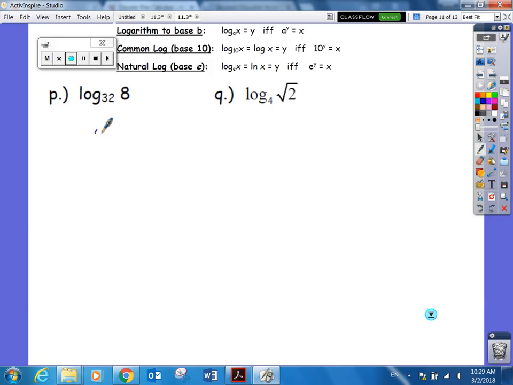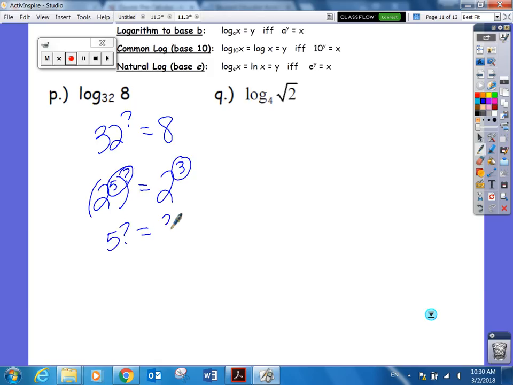A couple more. 32 to the what equals 8. So one you probably can't just look at and figure out. A few of you maybe, but most of you probably can't just look at that and figure out what that is. If it was the other way around, maybe. So like bases: 2 to the 5th to the what equals 2 to the 3rd. Anytime what you're looking for is in the exponent, so the missing letter, the missing variable, the missing value is in the exponent, that's when you want to get like bases. If you don't have a calculator and whatever you're looking for is an exponent, that's when you want to get like bases.